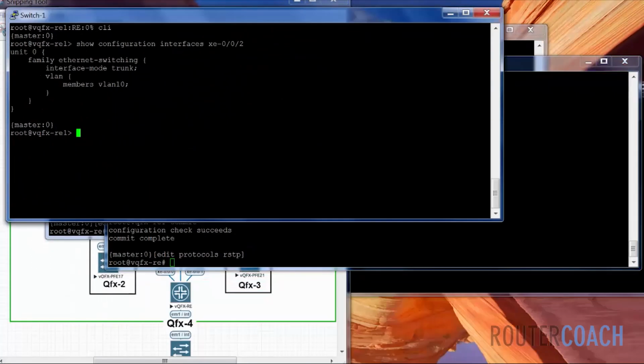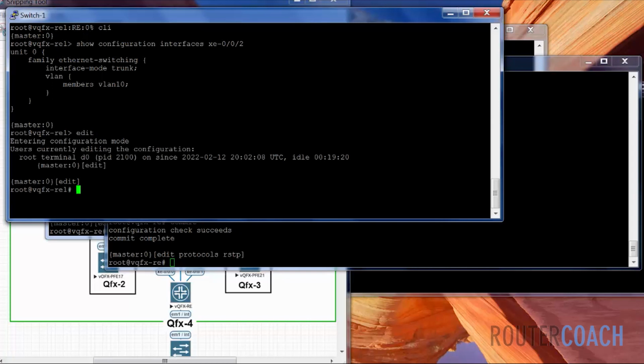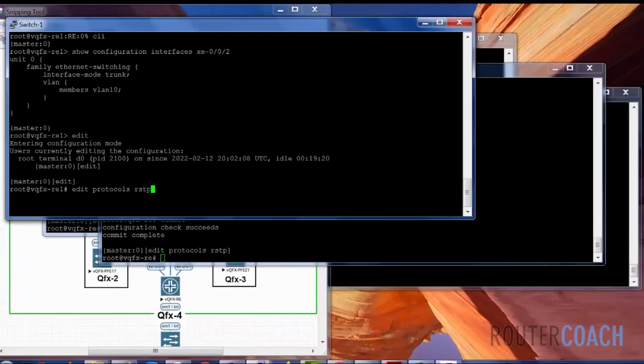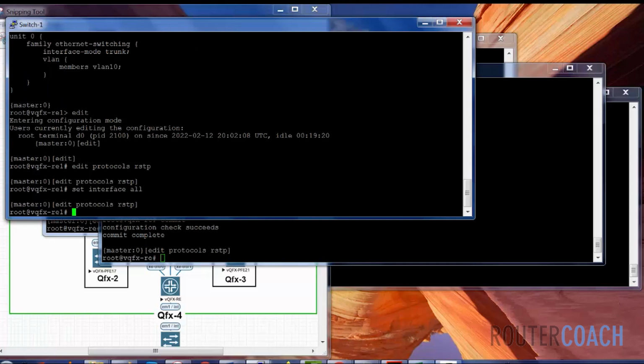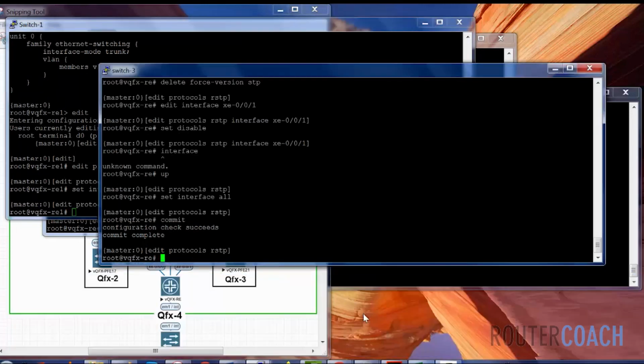Switch 1. I should have actually waited and seen how fast the convergence is. So we could probably do that between switch 1 and switch 3. Oh, I've already done that on switch 3, and switch 4 I'm looking for then.